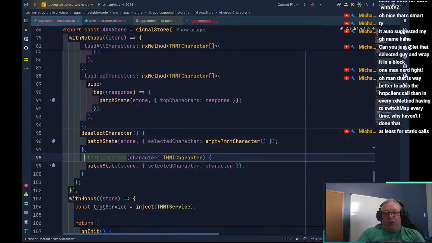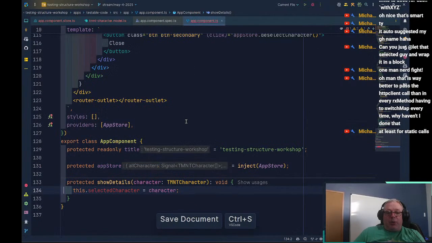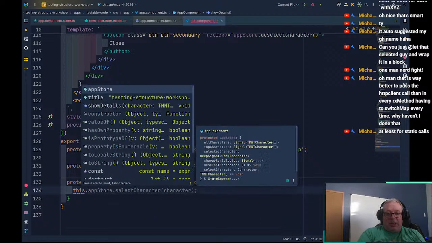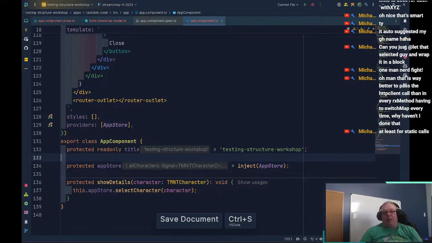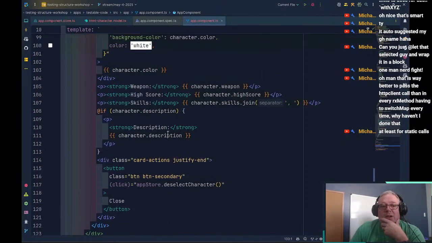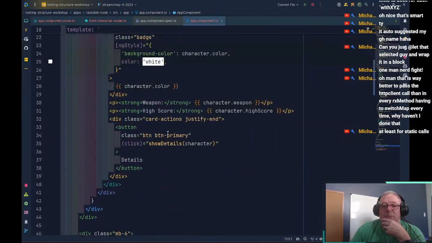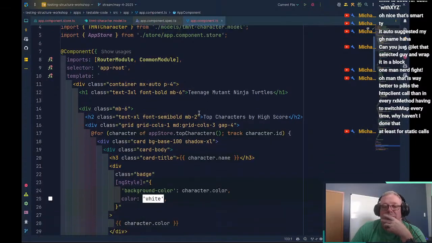There we go. And so now in our app component, instead of this, we can just say, hey, this dot app store dot select character, right? And already our store has become infinitely more testable.